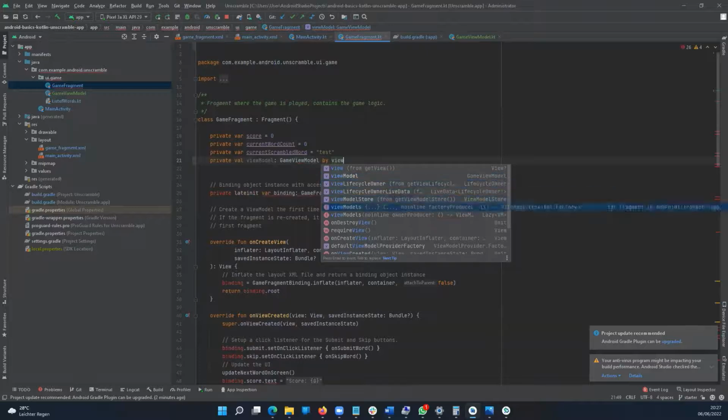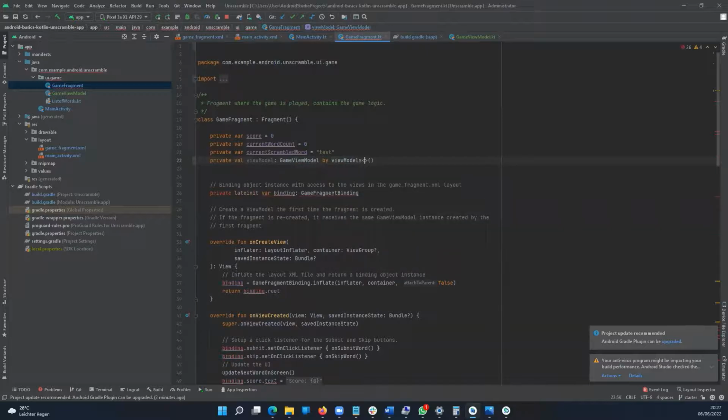Basically, what I've just done is initialize it. Remember, you can't just leave it this way. This is a declaration, where you declare that there's an instance, but you have to initialize it. You can see the error: property must be initialized.